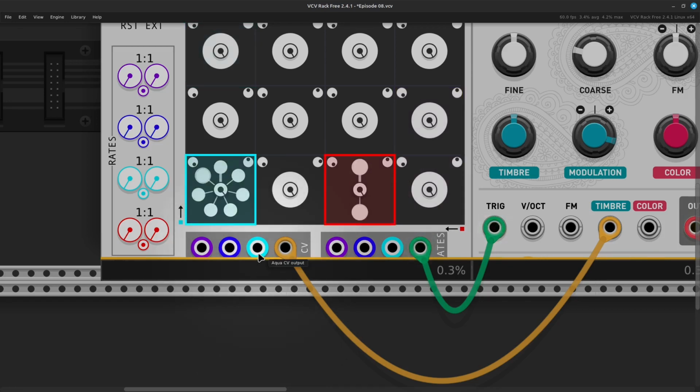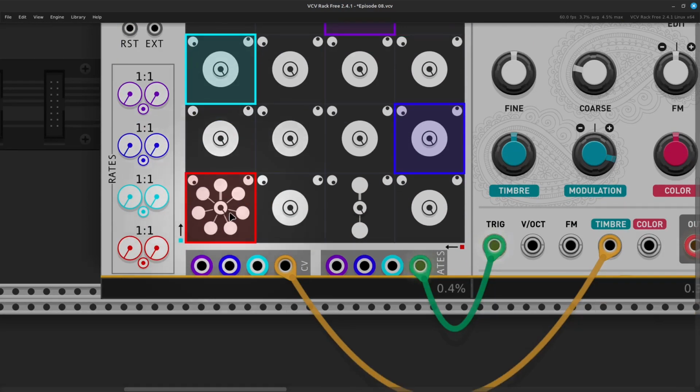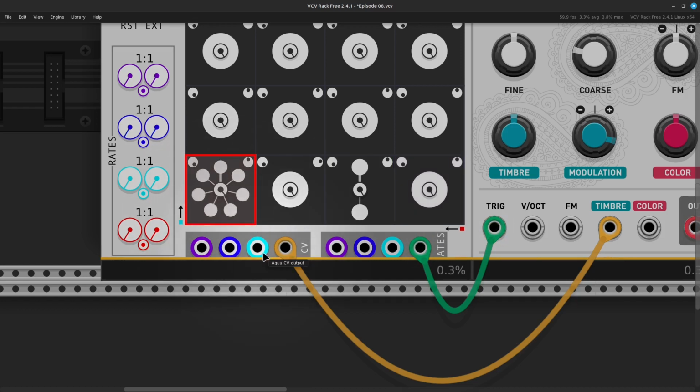Okay, so now red is on this random within its path setting. The top one was the random walk, which means go all over the place. The random in the middle means just going down this path. But green is going in order, or cyan, I guess, what it really is.